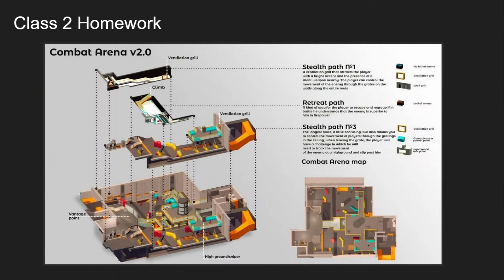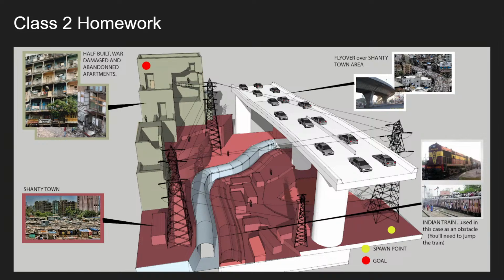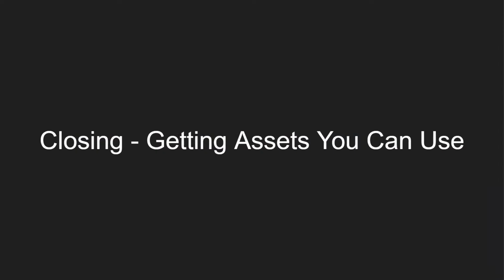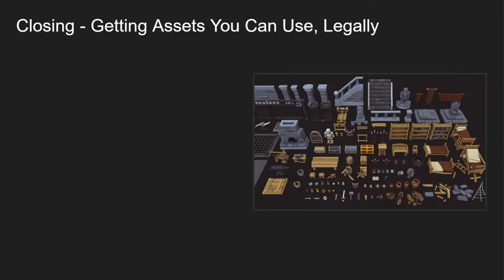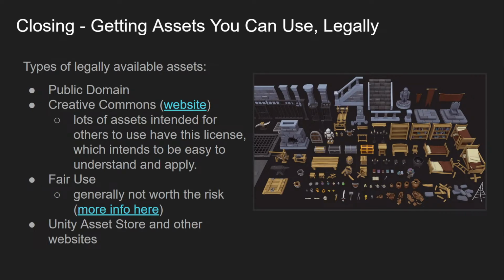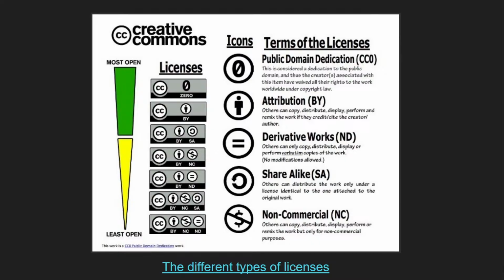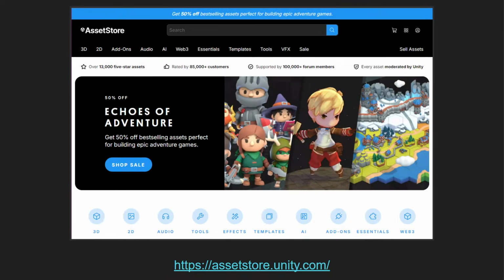It's up to you. There's also some cool pictures here of different level design. Also, there's a section here about getting assets that you can use. So if you want to dress up your things, there are different places you can get free assets, whether they're from websites under fair use, the Unity Asset Store, or things that are in the public domain. A little explanation about Creative Commons and the types of licenses things can be available under.